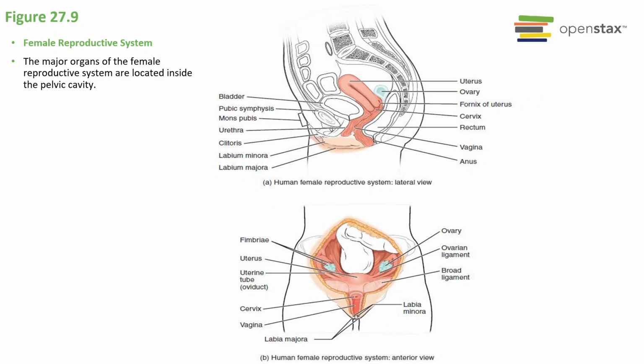In the case of females, the gonads produce ova or egg cells, which then combine with the sperm. Two of the major structures I'd like to highlight on this slide and on the next slide as well include the vulva and the vagina. Notably, the external female reproductive genitalia are collectively called the vulva. The vagina, in comparison, is actually the pathway into and out of the uterus.